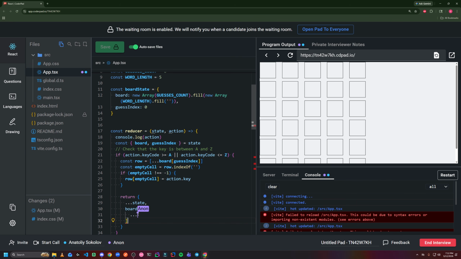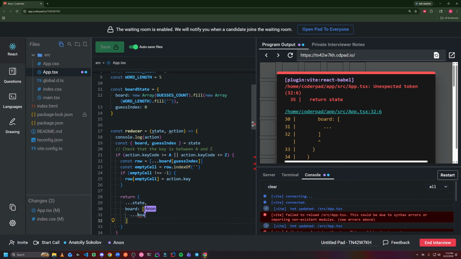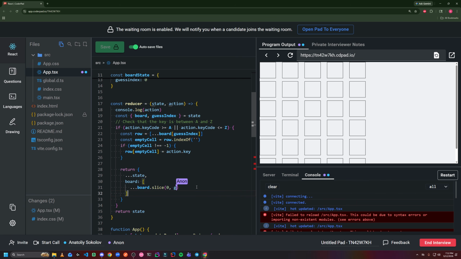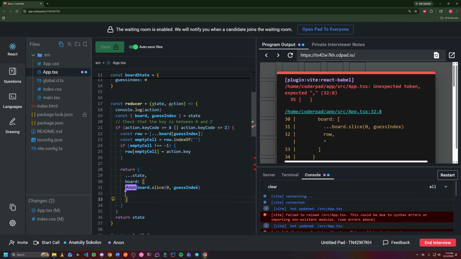So we're going to return all the rows that are before the current row that we're editing, so board slice 0 to this index, and then we will return the new row that we created.